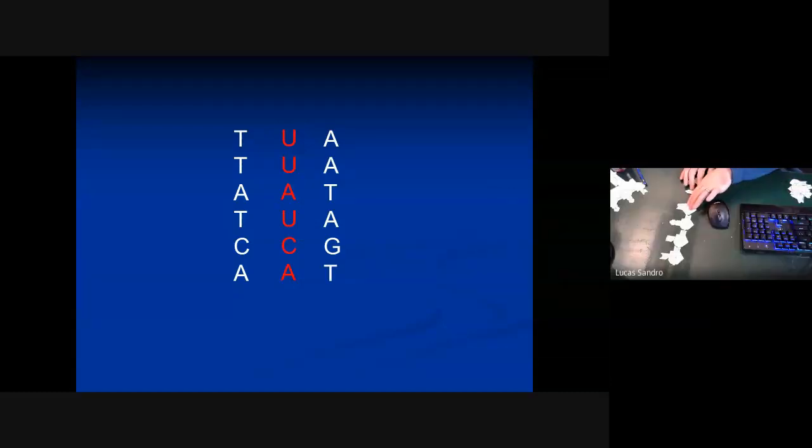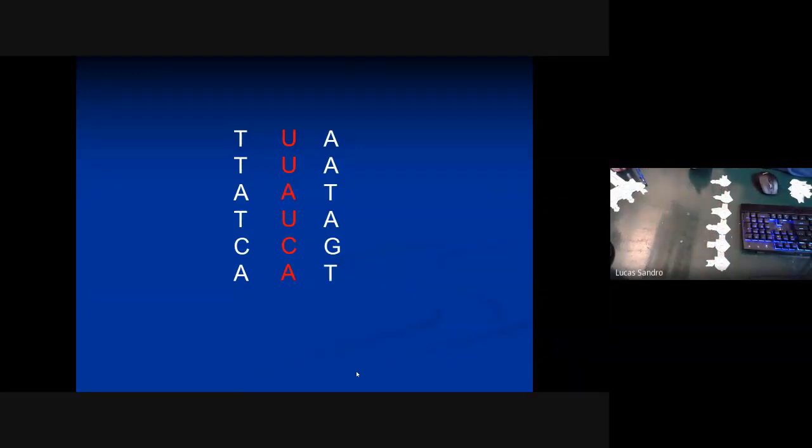What we can do now that we've built the messenger RNA strand is get rid of the DNA. We can move that aside. Remember, in real life, it just zips back up like nothing happened. And so now we have a strip of messenger RNA that in real life is going to squirt out of the nuclear pores into the cytoplasm and go find the ribosome.